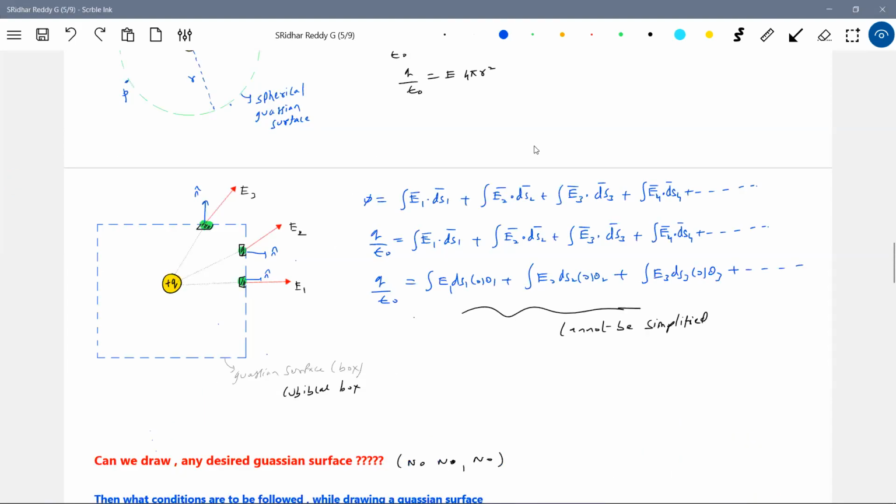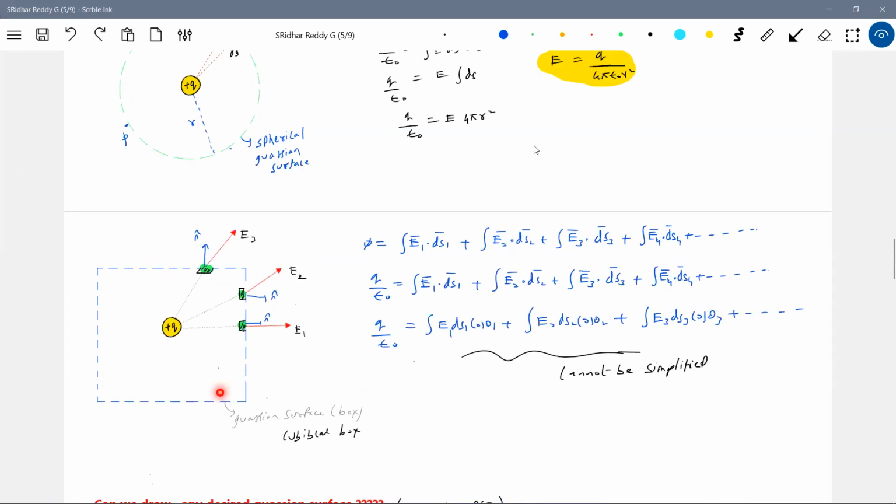Say this box is a Gaussian surface. Only thing is it will not help you to get the answer. Still you have to call it a Gaussian surface. Nothing to do with that. Any surface, if it encloses a charge, becomes a Gaussian surface. You will not get the answer, that's all, but it's still a Gaussian surface. A Gaussian surface need not be of this shape. It can be of any shape. If you want the answer, assume a suitable Gaussian surface.